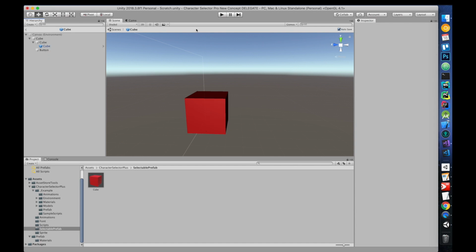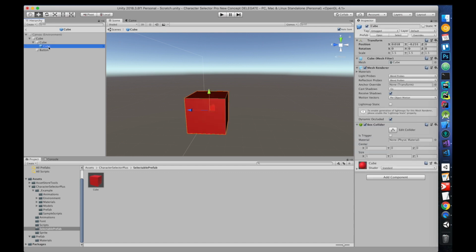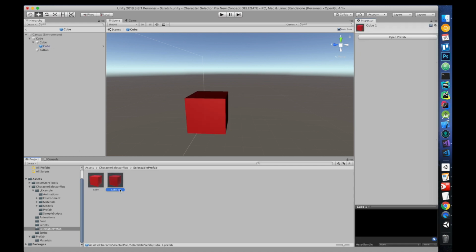So let's delete this object and all the cube with the Character Selector Pro layer and save it. So now we can duplicate the cube and create a sphere.